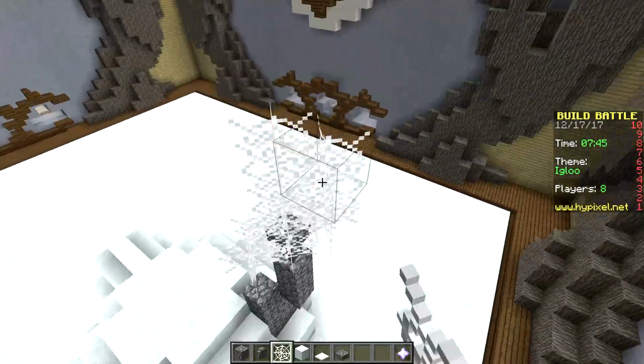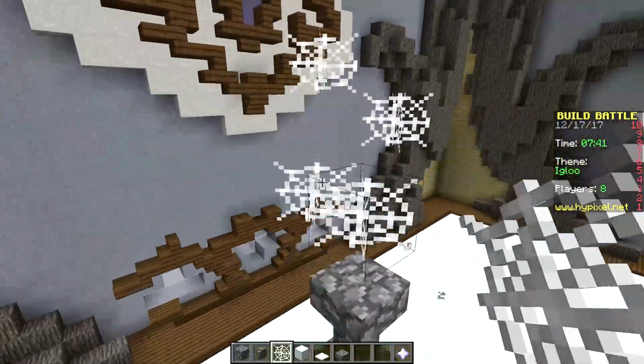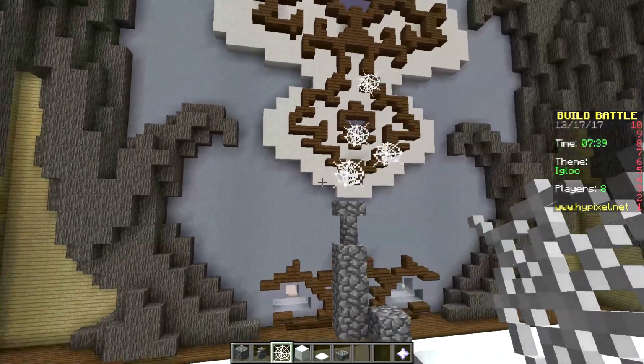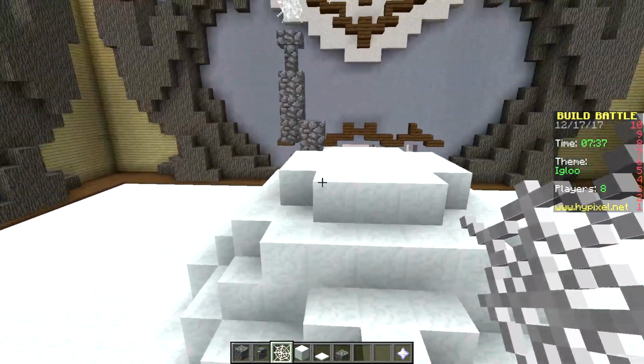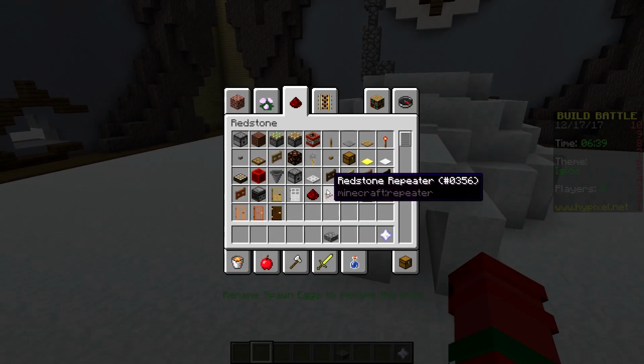Pretty, oh gosh, why can't I place blocks? Pretty typical, break some of those, yep. And we ended up with 4. Okay, that's fine. All right, that's the interior. At least I can say I did it, right?